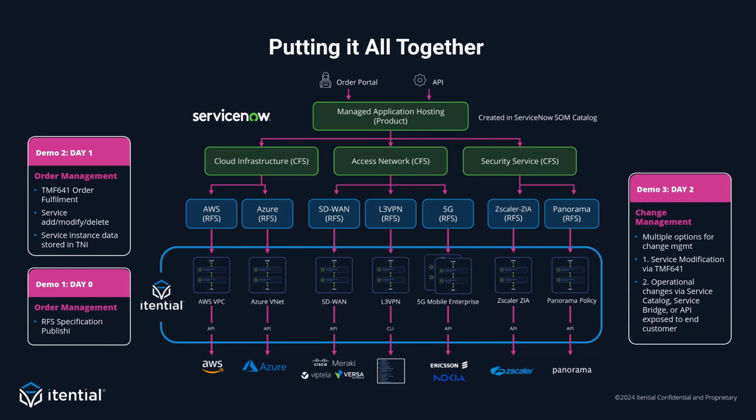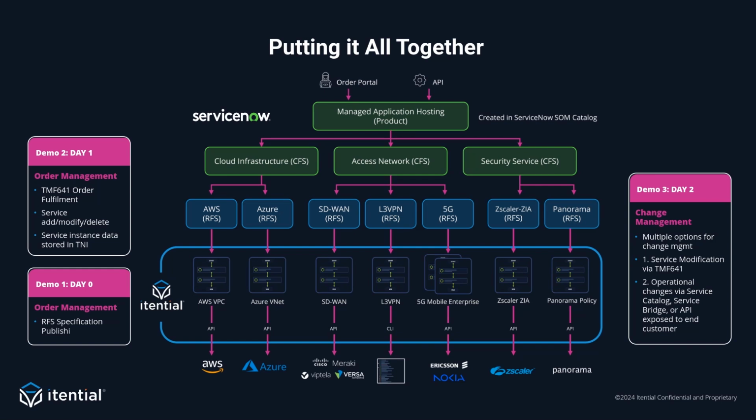It's going to be a product catalog that's going to be utilized in order to create innovative products within the OMT product line. The second part of the demonstration is going to focus on how Itential actually facilitates the decomposed service and fulfillment of those RFSs that are part of a higher level product, right? We're going to show a real example of a managed application hosting, as outlined here within this demo architecture, and a product set where we're going to be delivering AWS cloud services, SD-WAN and network services, as well as security services as part of the orchestration.